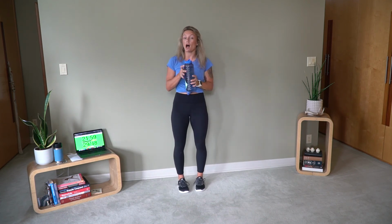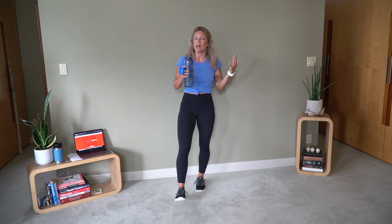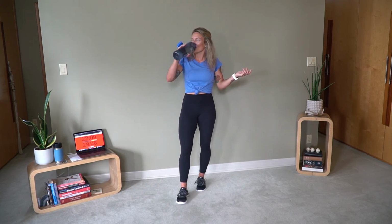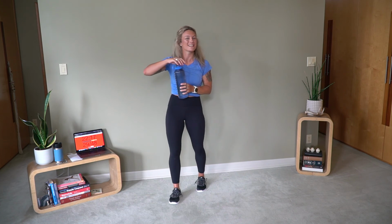We're coming into our hollow body lift. Here we go. Roll onto your back. Lift up into that hollow body. Lower onto the floor. You got this. Five more seconds and we get a break. Just kidding, we get to hold it.